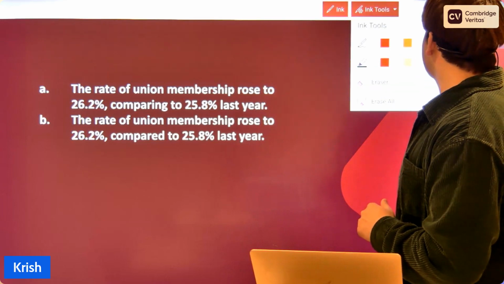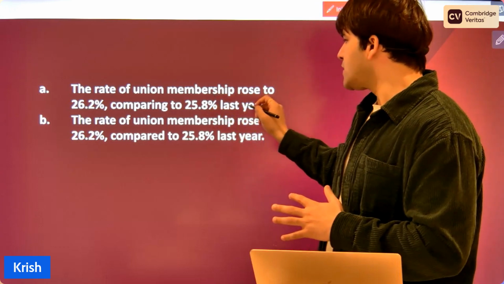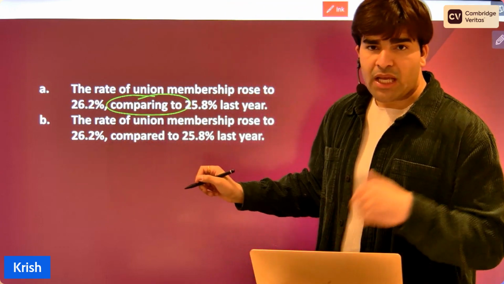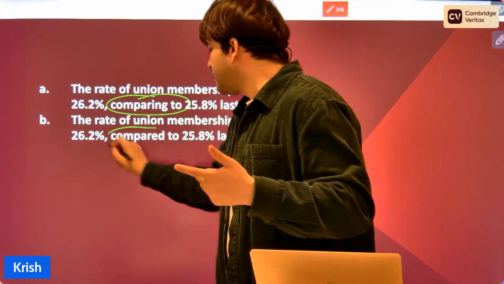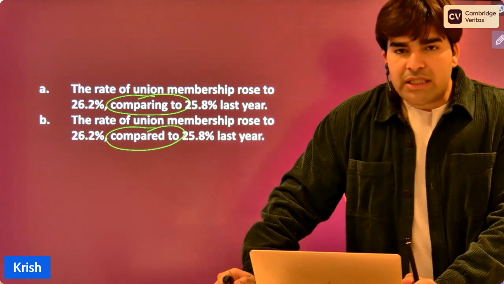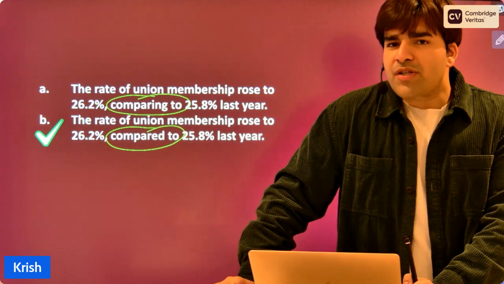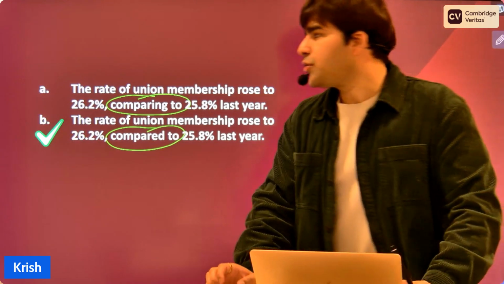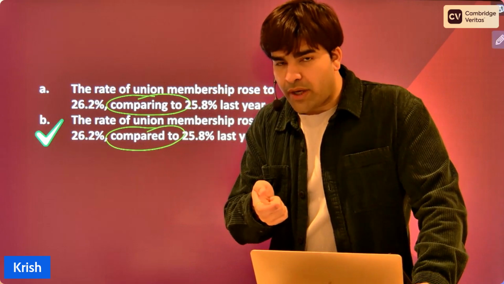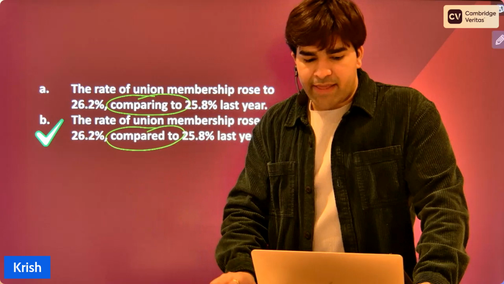So allow me to draw your attention here. Have a look. The first one is comparing to, okie dokie. And the second one is compared to. Now, if you found your answer, wonderful. The correct answer in this case is B. And I want to draw this to your attention. A lot of the students write like this, comparing to, and this is something that you have to avoid. Why do we do that? The rest of the lesson is all about it. We're going to be looking at that.